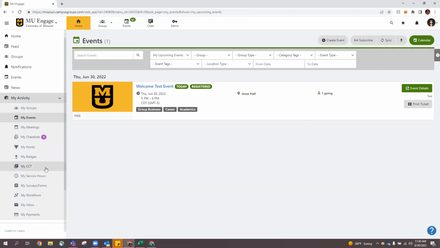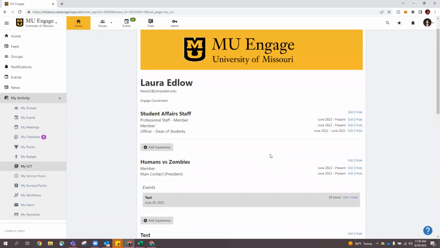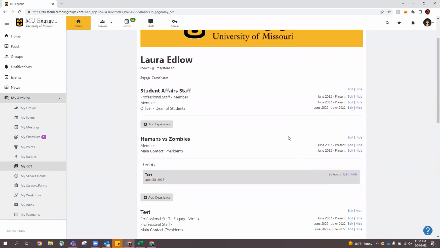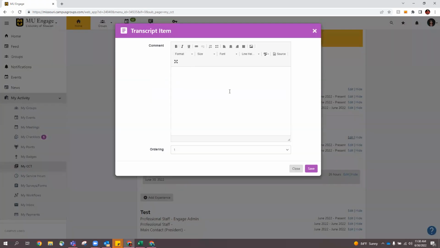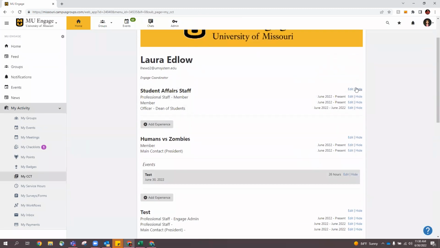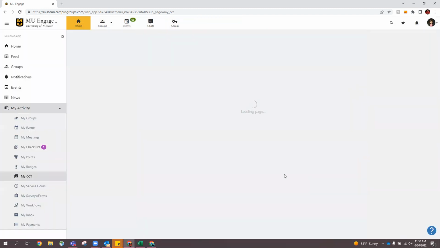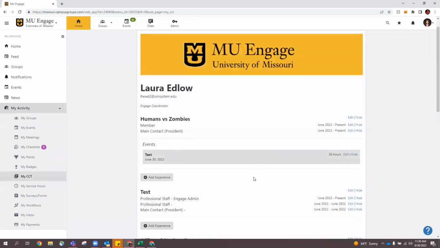And we're going to go ahead and go down to the co-curricular transcript. This is where you're able to see all of your involvement and all of your extracurricular outside of the classroom involvement. Here you can also customize this and then you can print and save it. If I want to reorder this, I can just go ahead and do that. I can edit it, add in a comment, and I can say I actually want to move it up one. And I can move this one down to reorder them based on whatever purpose I'm needing this for.